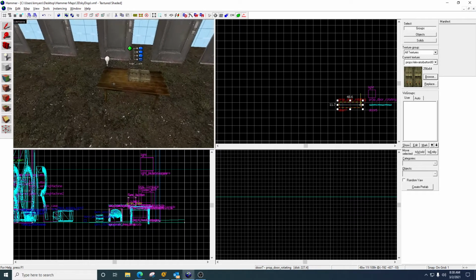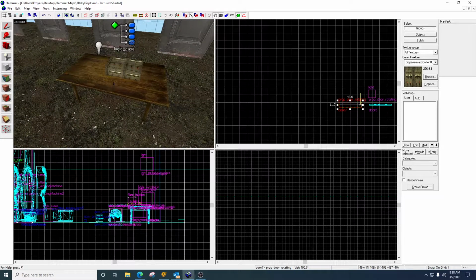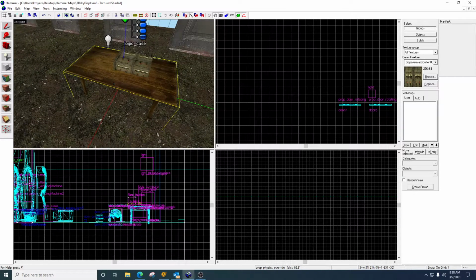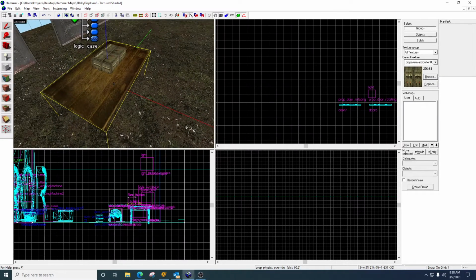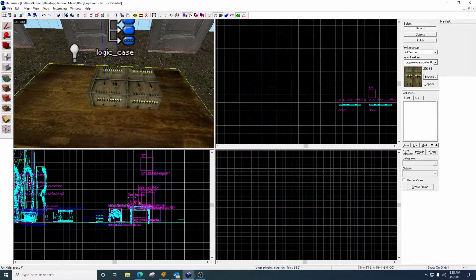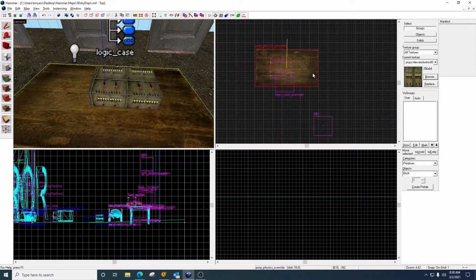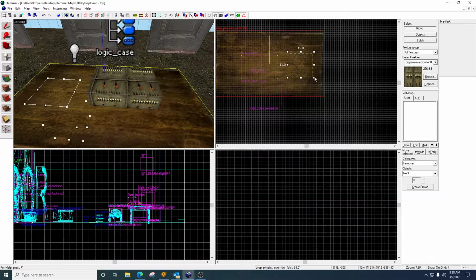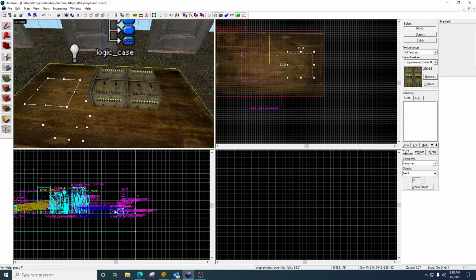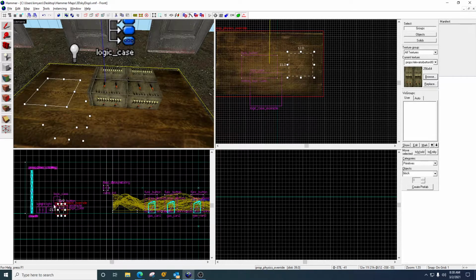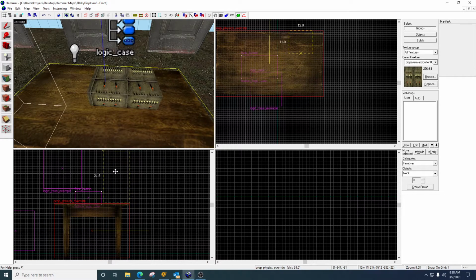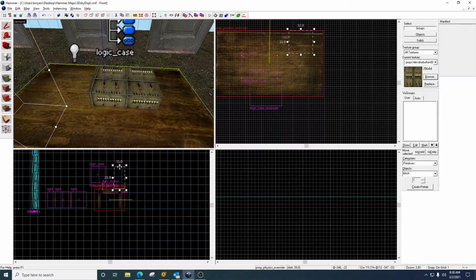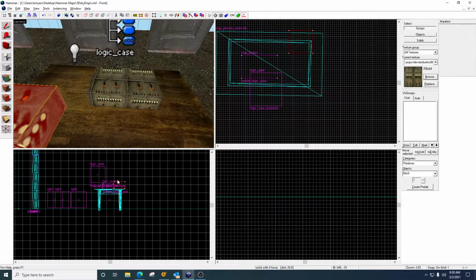Next thing we're going to do is drop in a table or a block. I don't really care what you put here, but on it, we're going to take our block tool, and you're going to draw a box, and we're going to use that box as a button. We're just going to set it right on top of the table here. Put whatever material you want on it. It doesn't really matter.